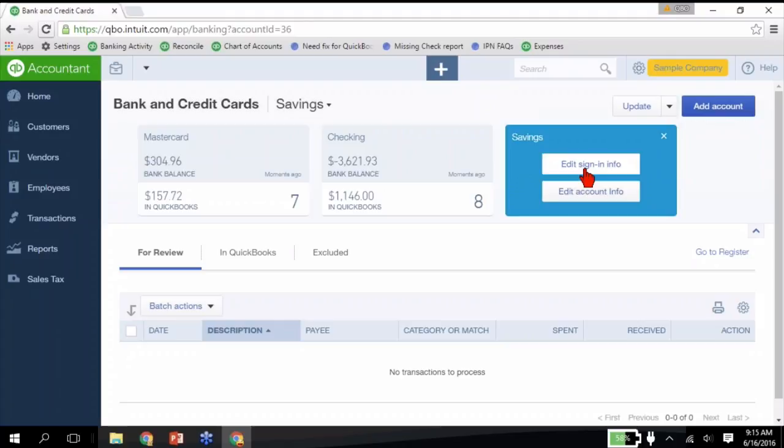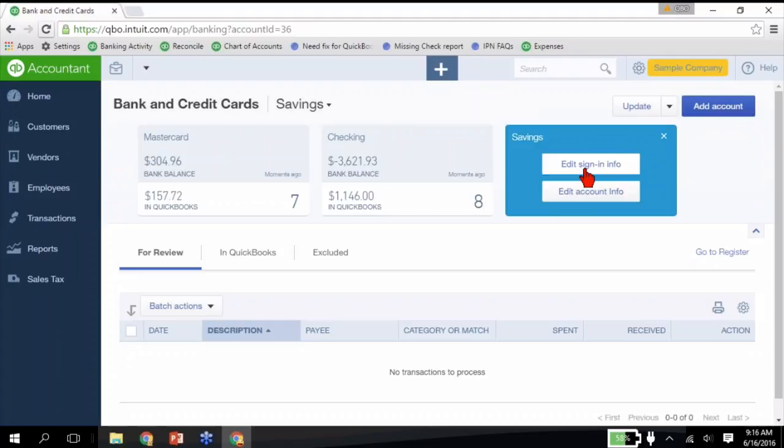Your client might have changed their password, so you may need to work with them a little bit and see if that password's changed. Now, I don't like to get my clients' passwords, so I usually do this remotely with my clients, just like when I first set the bank feed up. I want to log in remotely, and then I have the client enter their password, and in this step, I walk them through trying to fix that.